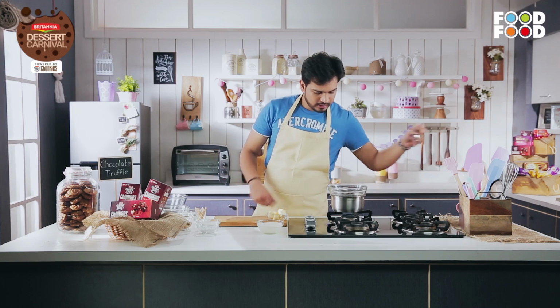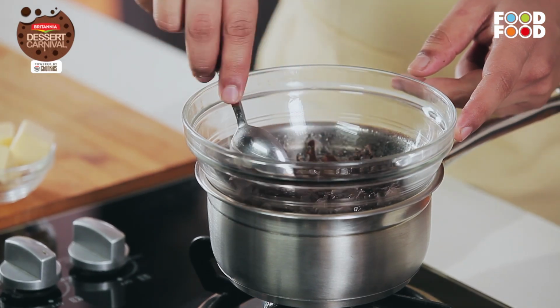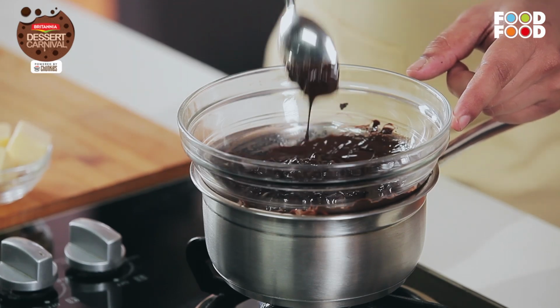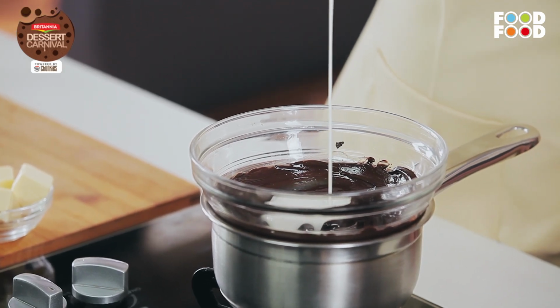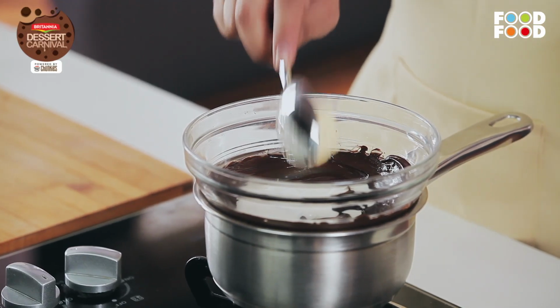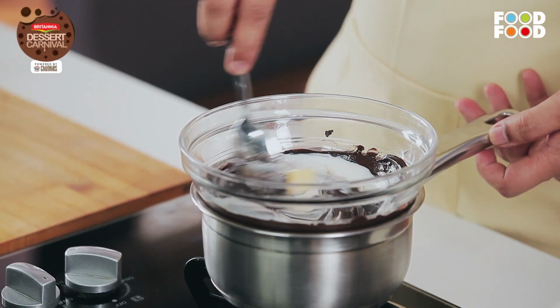So here, as you can see, if you mix this, the chocolate is nicely melting. Just give it a swirl and let this melt on itself. Now to this, I'm going to add some fresh cream. And I'm going to add a tablespoon of butter. Mix this nicely until everything is well combined.